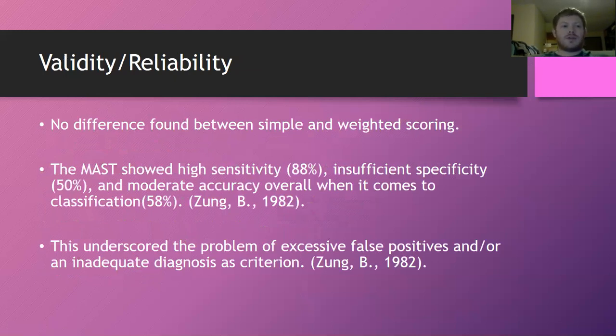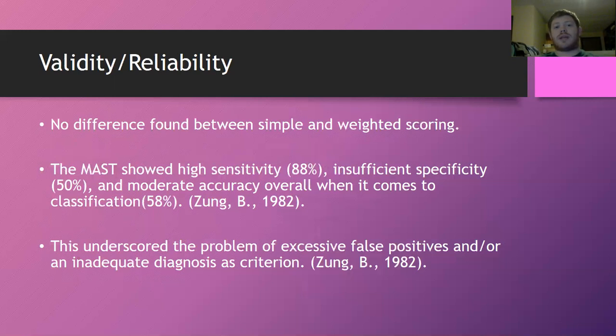A couple of the things that are interesting under validity and reliability are, really, after many, many tests, years of study, no difference has been found between the simple scoring and the weighted scoring. So even though an earlier version was weighted scoring and now it's simple scoring, and the brief MAST is still weighted, from what the studies have shown, there's no empirical evidence showing any difference in outcomes. Which surprised me. That did surprise me. I expected the weighted scoring to be more accurate, but nothing showed that.